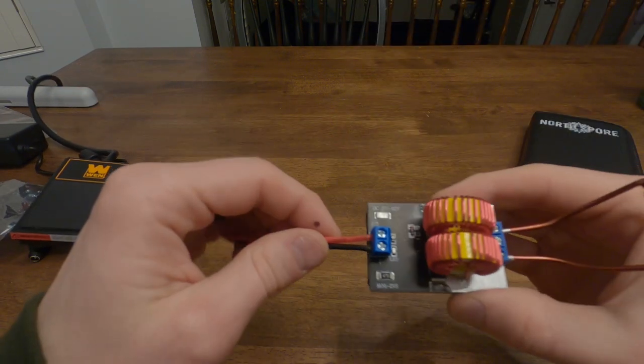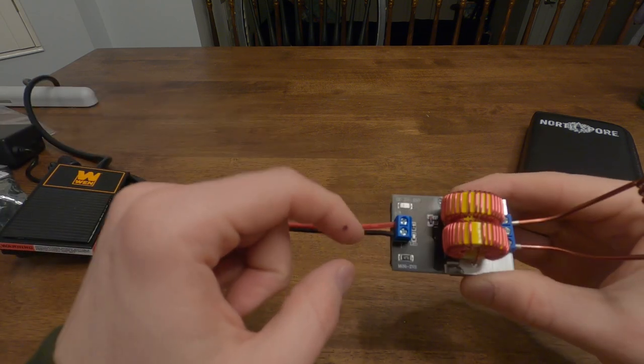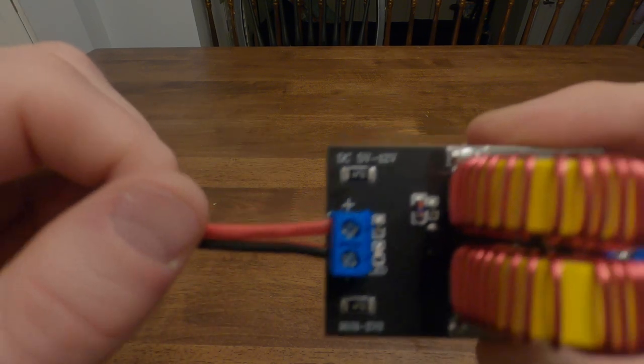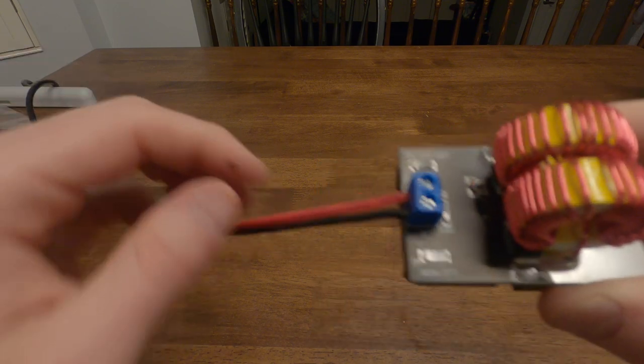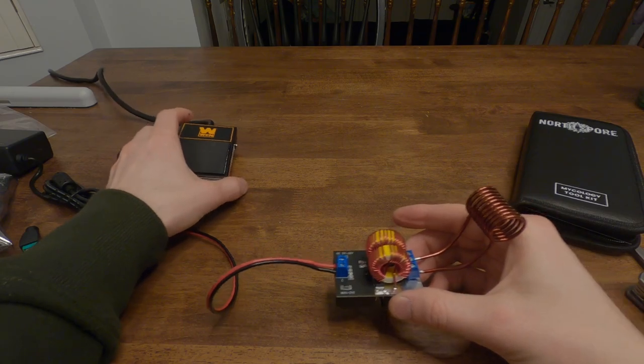And then on your power supply, red goes to the plus, black goes to the minus. See that? Red to plus, black to minus. And plug it in. You're good to go.